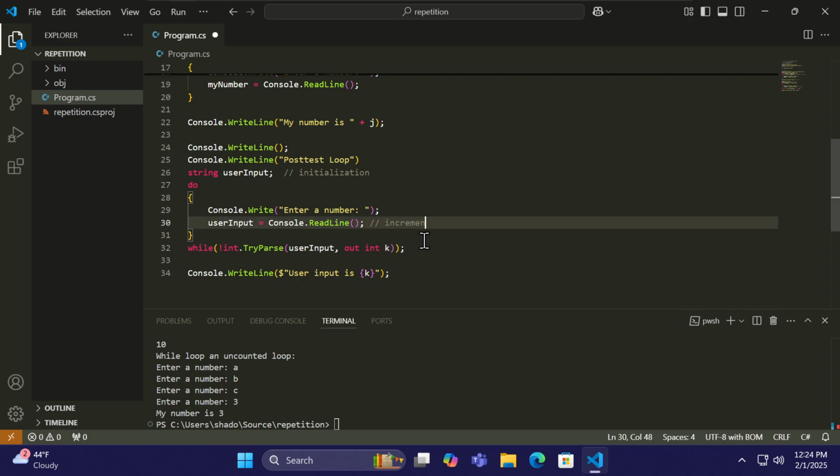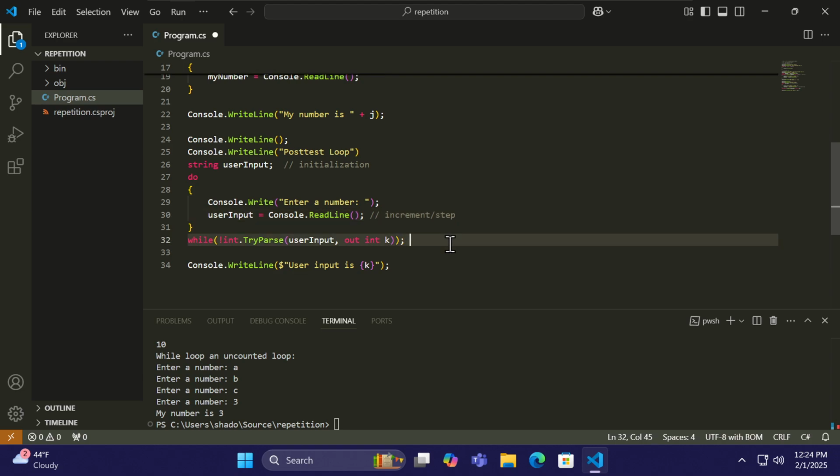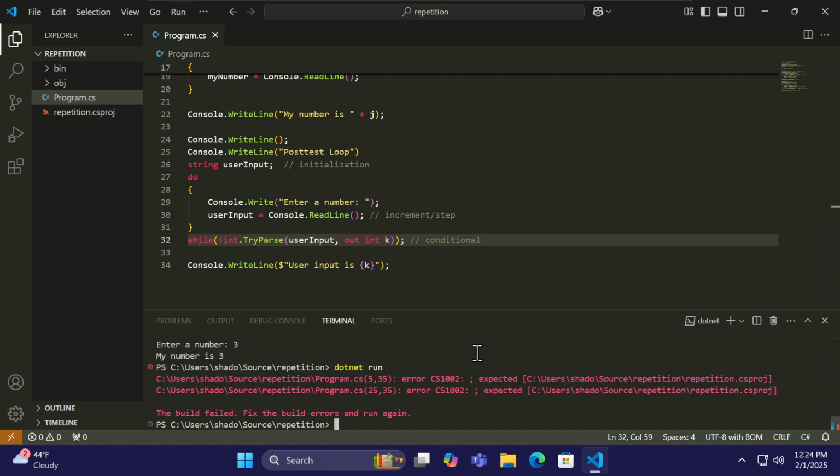Let's call it increment slash step and condition. So this one's slightly different, but we'll see here. It's the same outcome. If I can get the semicolon right here.